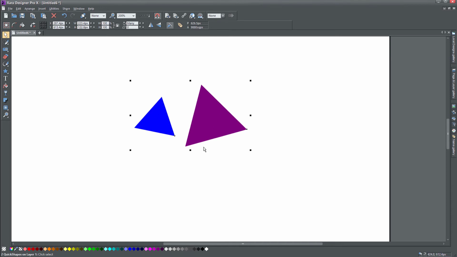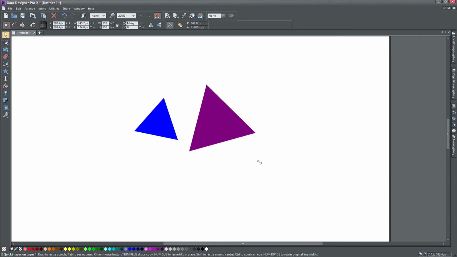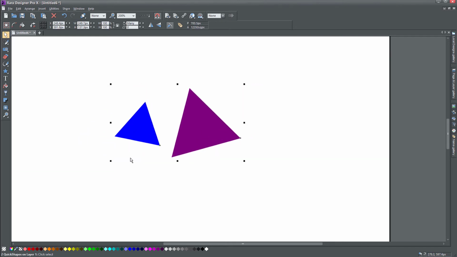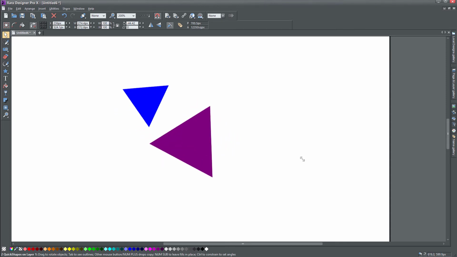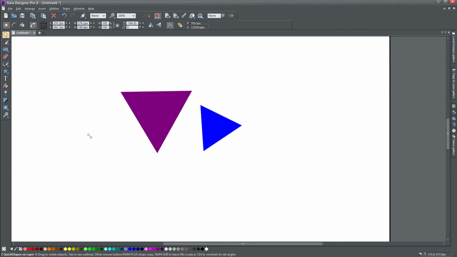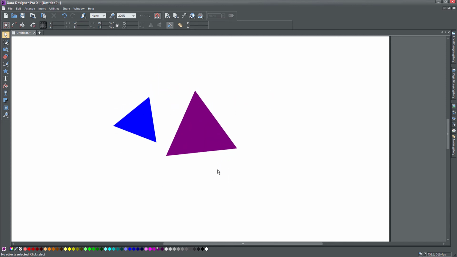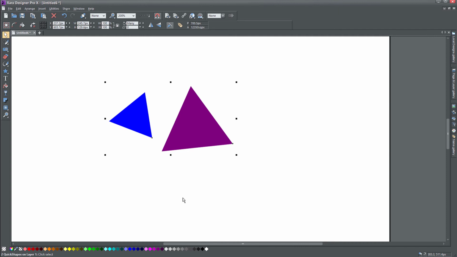I haven't grouped them, so I can still resize them together because they have been both selected together, right? And click again on them, and then you can resize, rotate them like that, yeah? Okay, another way to select multiple objects is, of course, you hold down the shift key. So I click on the first object, press the shift key, click on the second object, and there you go, I selected both of them.